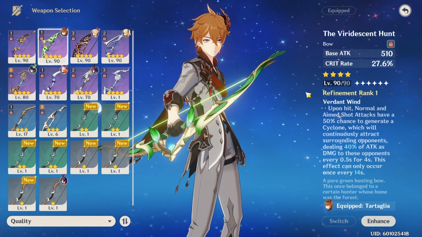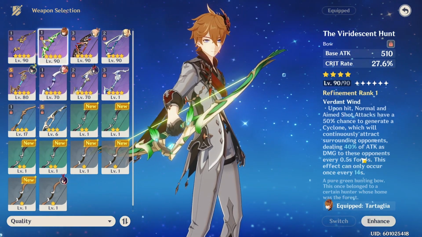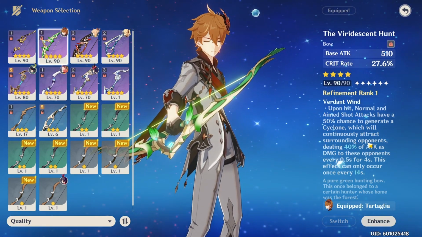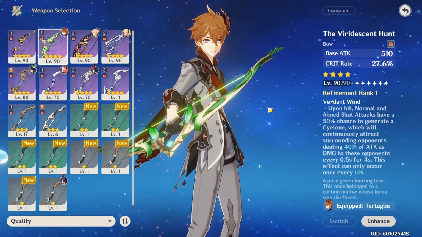The Viridescent Hunt is good because it has high base attack and crit rate on it. Its passive is okay. You'll trigger it. It'll help group up enemies for you just a little bit. But it's not insane. I wouldn't recommend refining this thing.